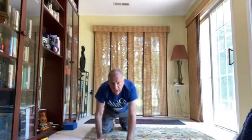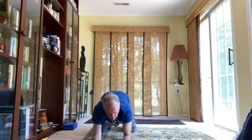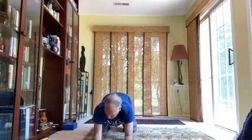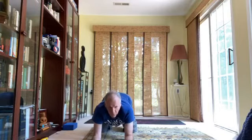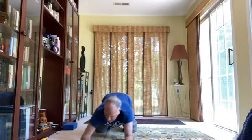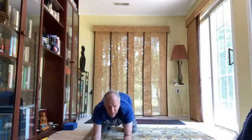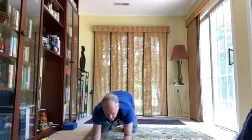And now let's make our way onto our forearms. We'll do a couple cow-cats with our forearms on the mat. So when you have your forearms on the mat, we want to make sure that the elbows are directly under the shoulders and that the forearms are parallel to one another. Something that happens a lot is that people have a tendency to allow those elbows to come out. So we want to get those elbows perfectly parallel to one another.